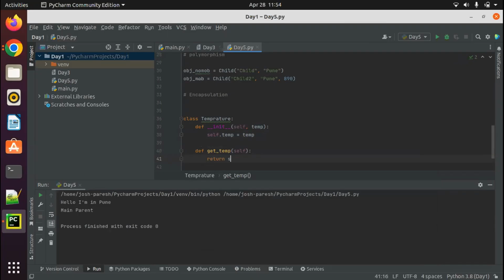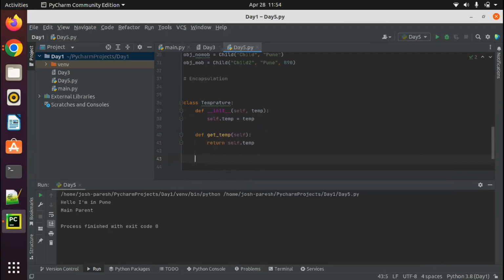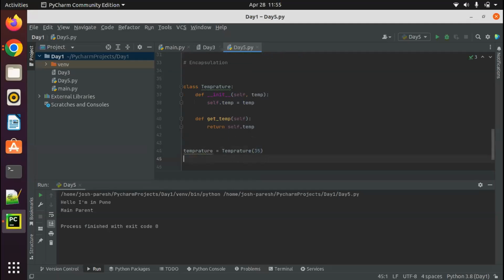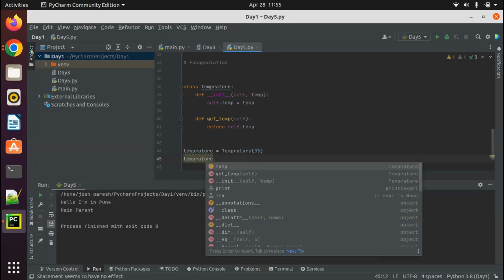The basic idea behind this is, let's say I'm creating an object called temperature equal to Temperature and passing it 35. Now, the basic idea behind encapsulation is that we shouldn't be able to do this.